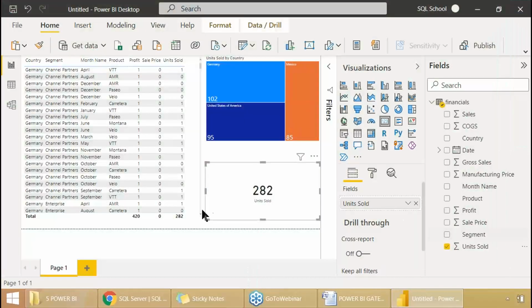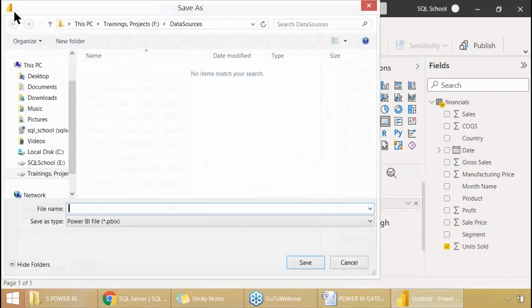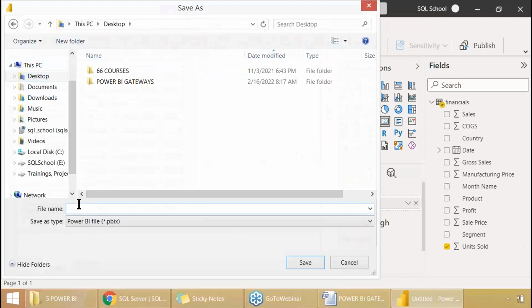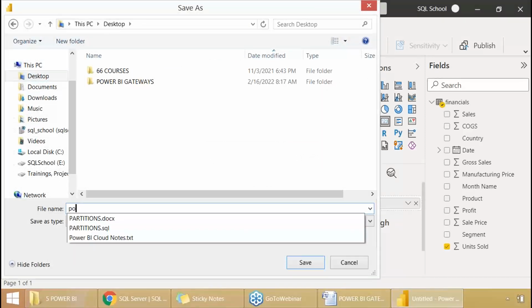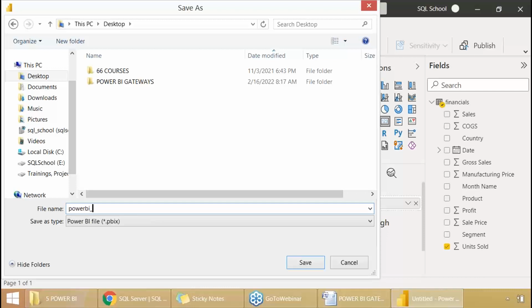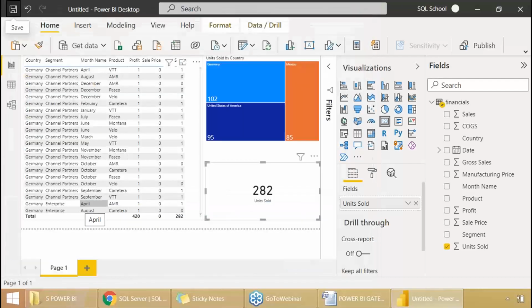Now, click save. I'll save this report to my local desktop. I'll say report for data refresh. Any name is okay.